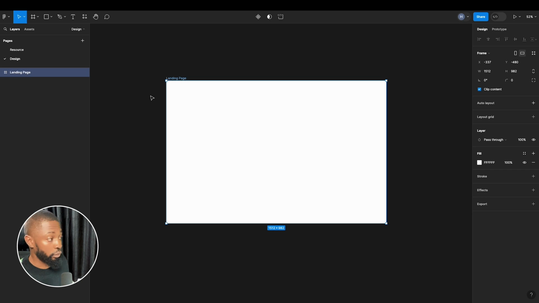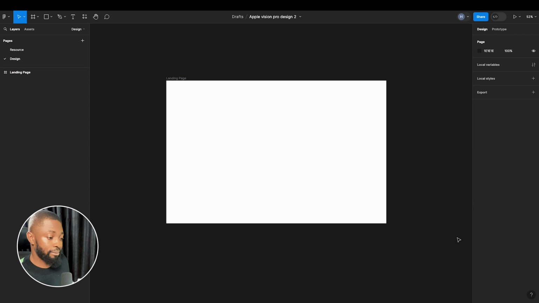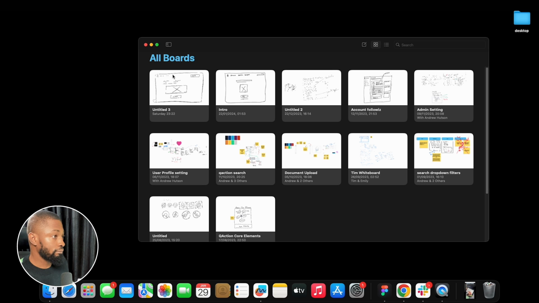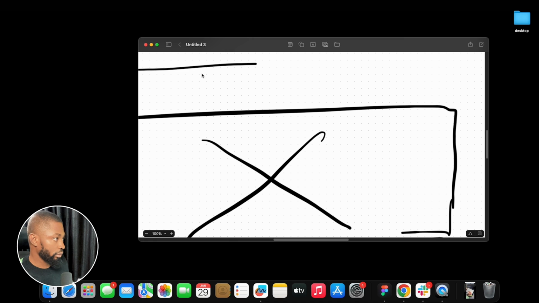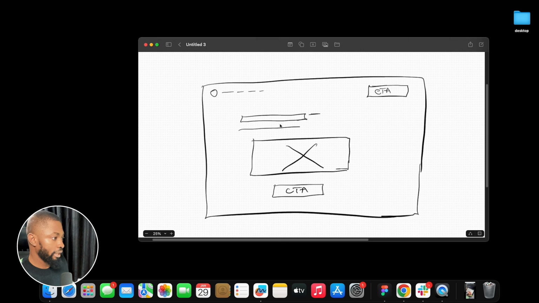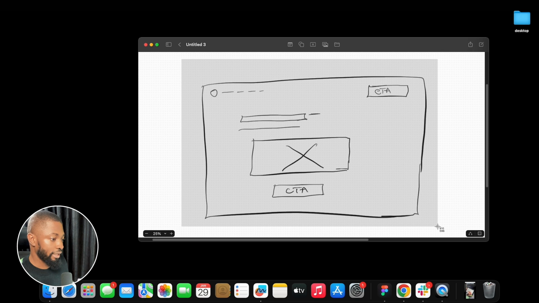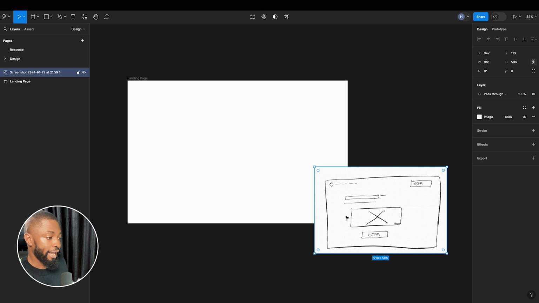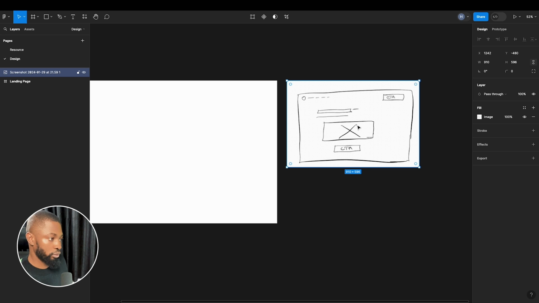Then next, what I'm going to do is to get my sketch into this. So I can open Freeform here on my Mac because it's connected. Apple devices are usually linked together. So I'm going to try to open one of the sketches which I have done, and you're going to see how the sketch looks like. So I'm going to reduce this a little bit to, let's say, 25, and we'll see our sketch here. So what I can do is to screen grab this. I can use my screen grab and get this and go back to my Figma and then drag this into my Figma. So now I have the sketch to give me an idea of what I want to do.